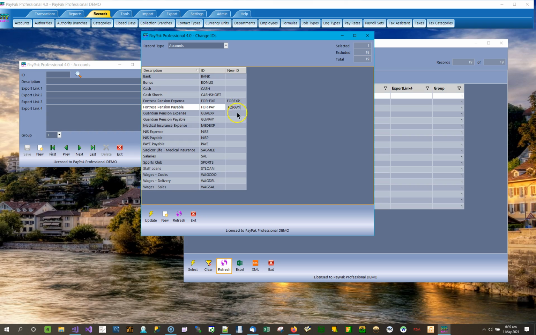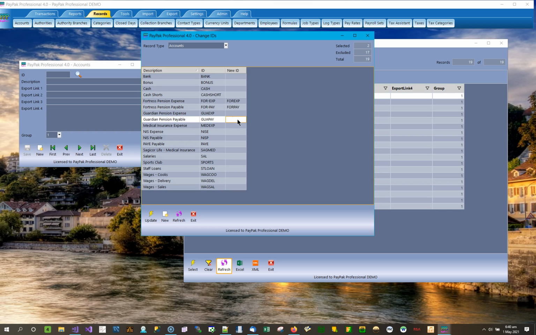FORPAY. Good. You can enter as many as you wish to change down here in this new ID column. The only rule really is that you cannot enter a new ID twice or use an existing ID. You can't make it one of these IDs in the ID column.